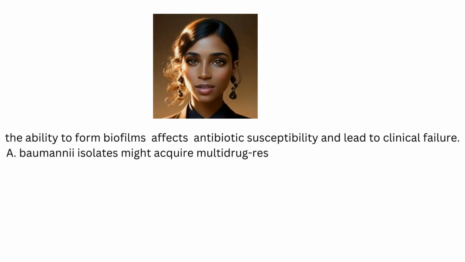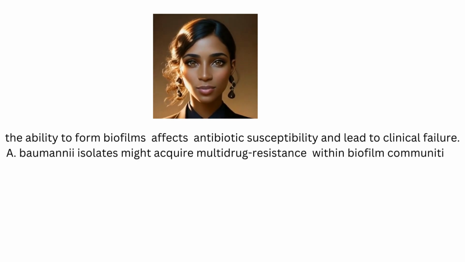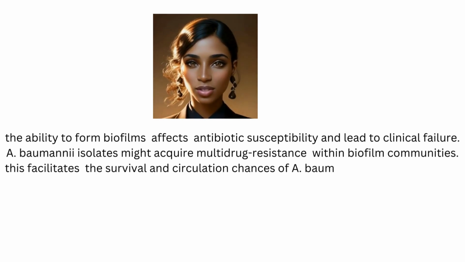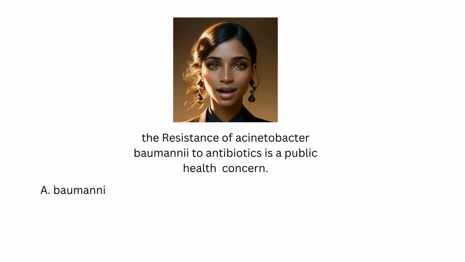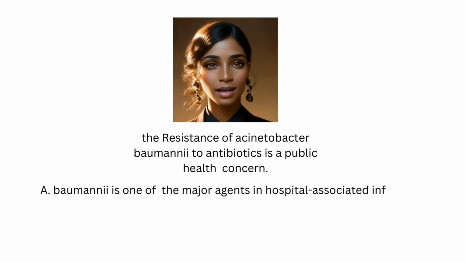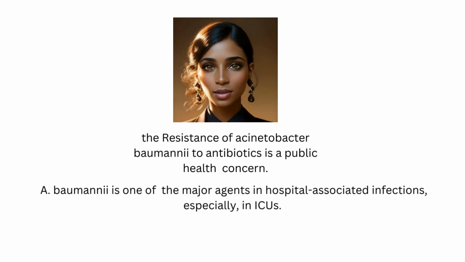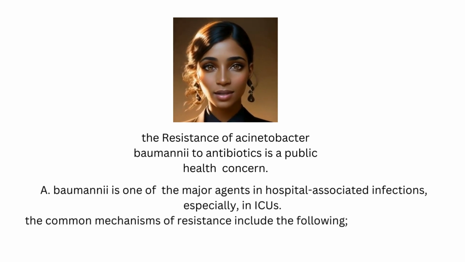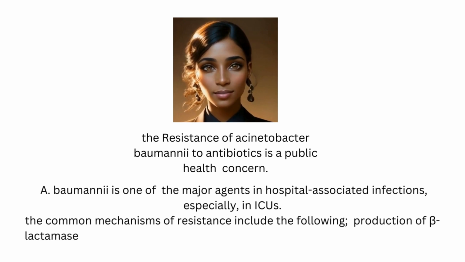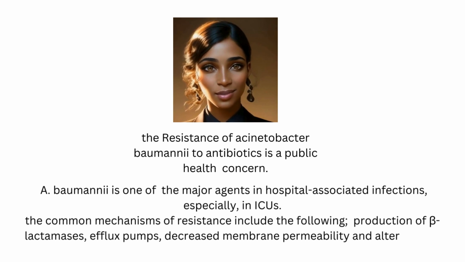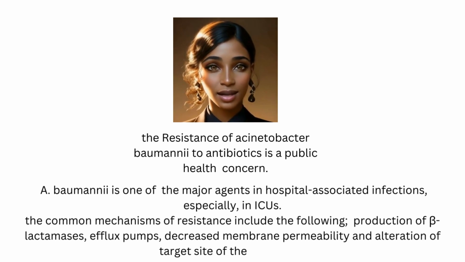A. baumannii isolates might acquire multi-drug resistance within biofilm communities. This facilitates the survival and circulation chances of A. baumannii in clinical settings. The resistance of Acinetobacter baumannii to antibiotics is a public health concern. A. baumannii is one of the major agents in hospital-associated infections, especially in ICUs. The common mechanisms of resistance include the following: production of beta-lactamases, efflux pumps, decreased membrane permeability, and alteration of target site of the antibiotics.